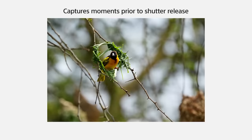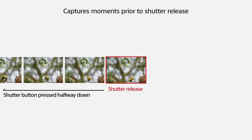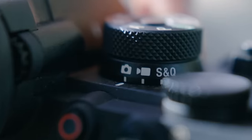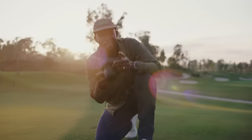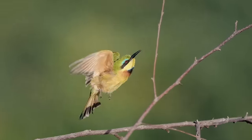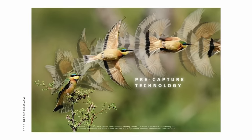They've added pre-shooting, which is something I've wanted for a long time — up to a second before, you are pre-capturing RAW files. Yes, you are shooting full RAW at 120 frames per second. Now that's going to be a compressed RAW. You get something like 192 to 196 frames — 1.6 seconds of shooting at 120 frames a second — with full autofocus. That means you're not going to miss anything anymore.